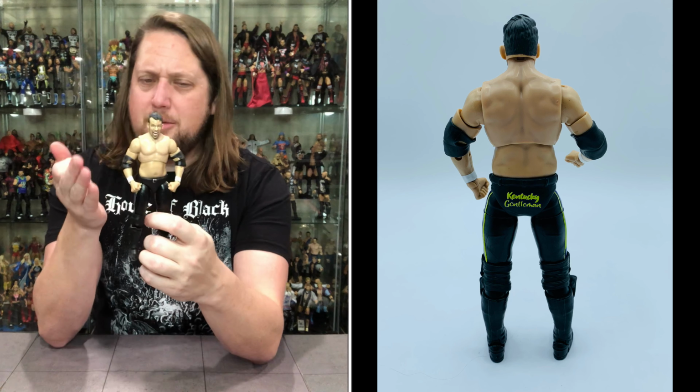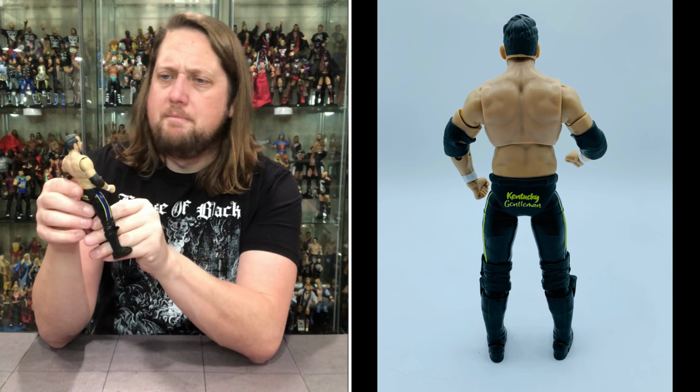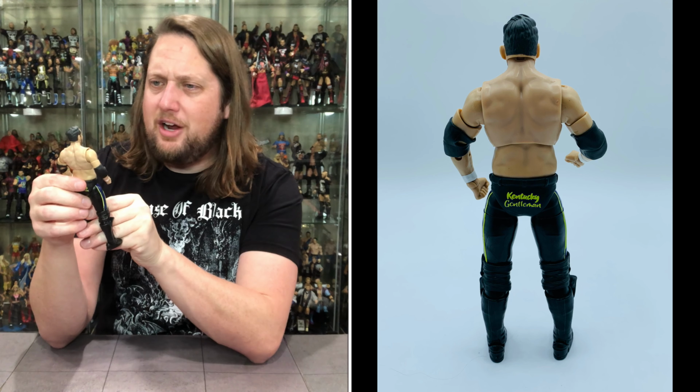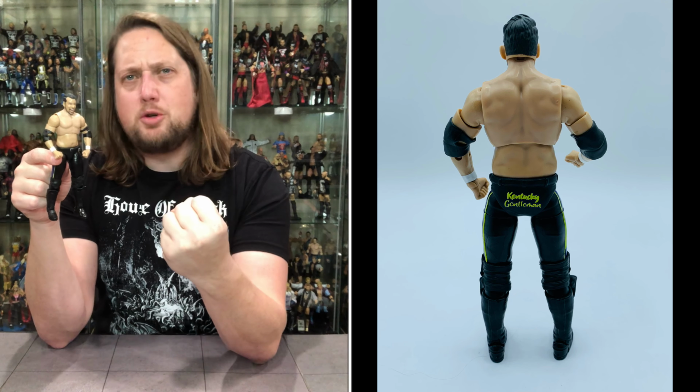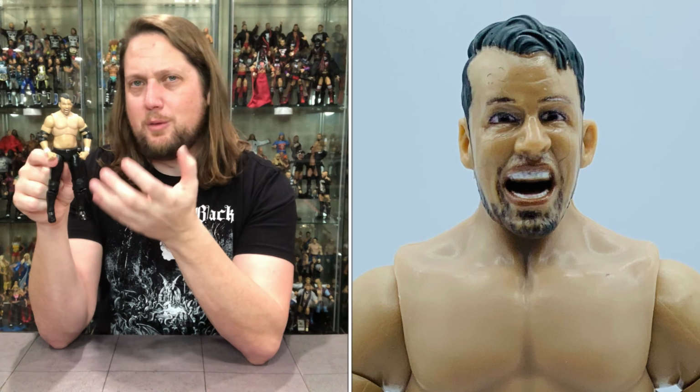But where it goes south a little bit on the old Kentucky gentleman here is his face. It's very, very interesting. I mean, he's got a screaming pose. Those are tough. You like to see emotion in your wrestling figures' faces. But if a gun to my head, I'd rather just have a kind of a blank stare, because sometimes it looks a little weird when they're just screaming all the time, or if they're smiling all the time. You almost need something in between. But this is where extra heads would really come in.